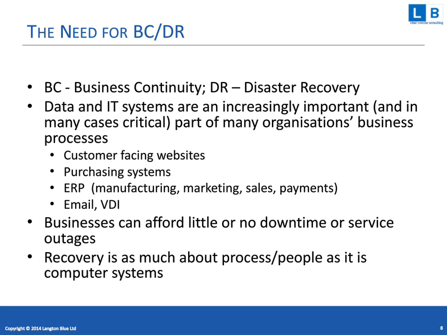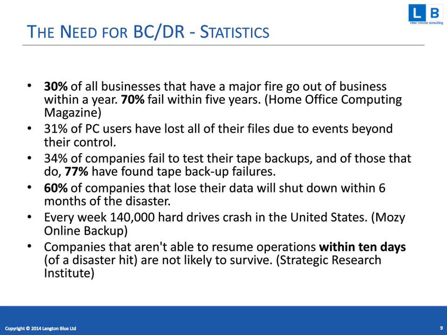So let's move on and get into a little bit more detail. Here are some really interesting stats that show why this is so important for businesses today. I'll read through them very quickly. 30% of all businesses that have a major fire go out of business within a year, and 70% fail within 5 years. And that's from the UK, which is an incredible number. At a lower level, 31% of PCs have lost all their files due to an event out of their control. So without backup, PC users have a problem with the technology.